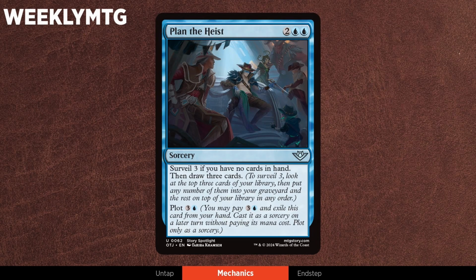So what this means is you can basically set up a future turn. So for example, Plan the Heist, maybe you've got some cards in hand, so you don't want to cast it right away to take full advantage. But you're going to set it up for a future turn where you'll have no cards in hand. And then you'll be able to take full advantage. You'll be able to surveil 3 and then draw 3 cards.